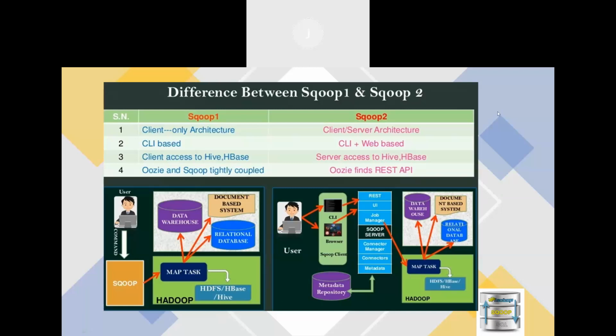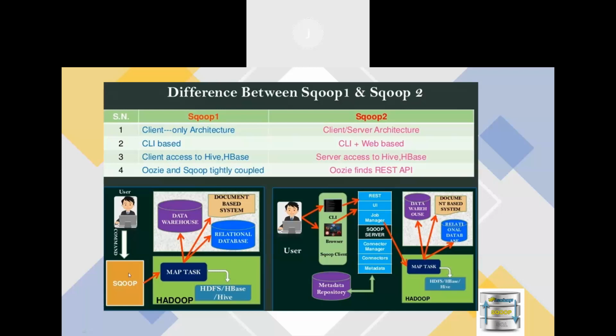Whereas in Sqoop 2, they have developed it to support the browser also, so client server architecture. So the overload will be very less. We don't take the tool and make it overload. Anyway, client server architecture is that way, right? Many clients can connect to the server, whereas here it will be traditional.